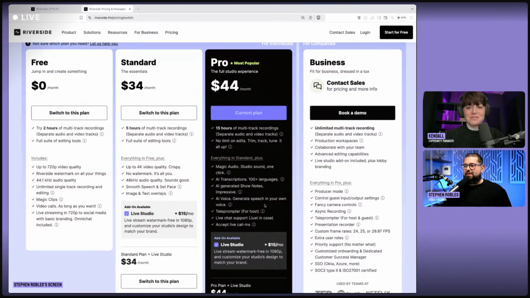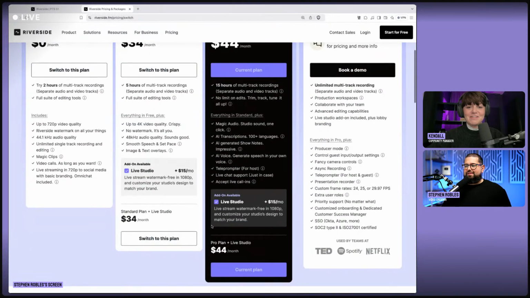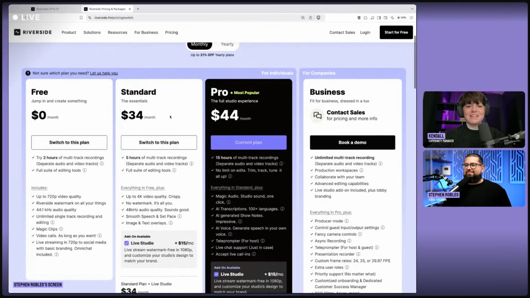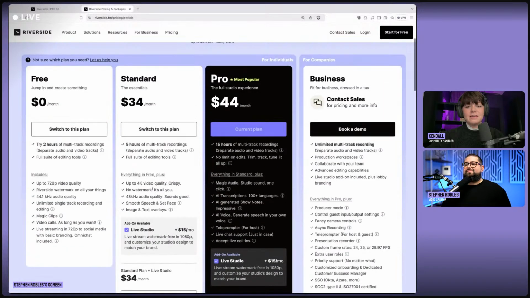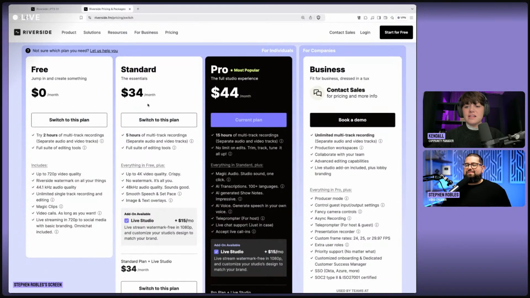So just wanted to mention, I'll also point out that these prices also include the live studio. So if you uncheck those, that adds an extra 15. It's because it's checking the live studio add-on. So that adds an extra $15. So if you don't add that live studio add-on, then that takes that off of there.